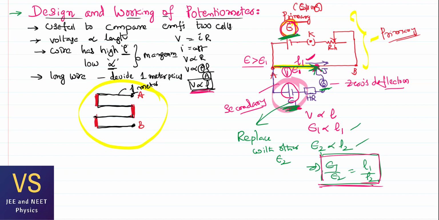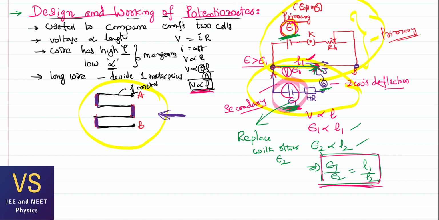So this is how a potentiometer is designed, how it works, and how you can compare the EMF of two cells. There are a few primary things that you need to revise. The wire of the potentiometer shown between these two points is actually very long, but to occupy a limited space, it is cut and connected with the help of copper strips. That's the first point. Second point, a potentiometer always has two parts. This is called the primary circuit. This is called the secondary circuit.